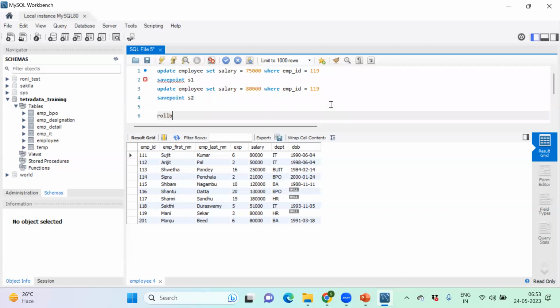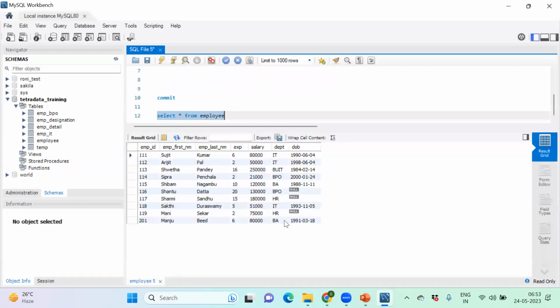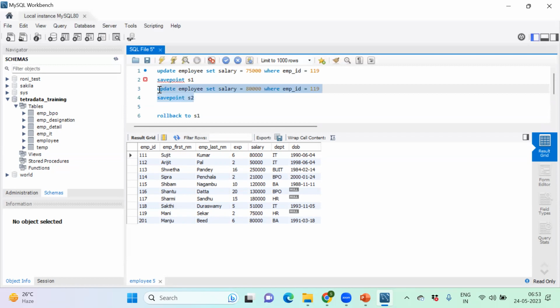Rollback to save point S1. If I execute it and run the query again, I can see it is 75,000.